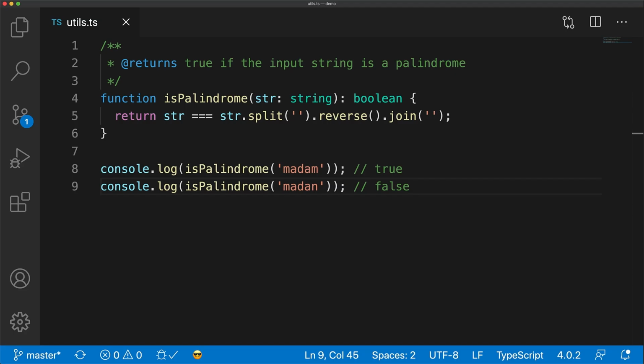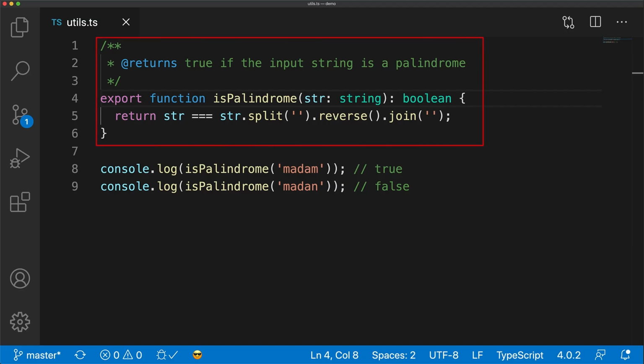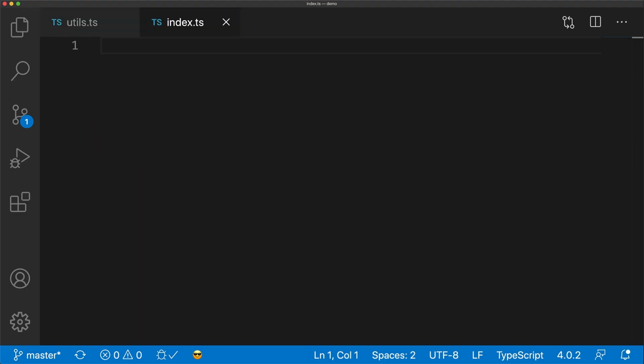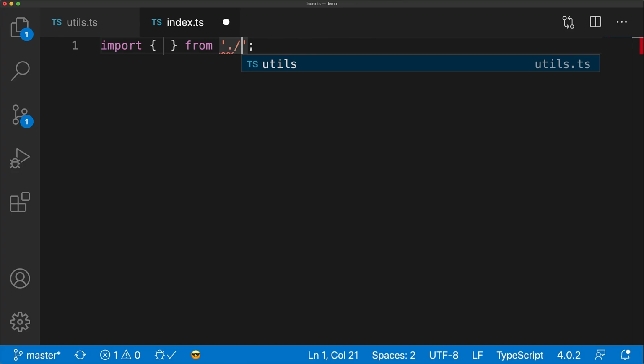As an example, let's go ahead and export this function from this file using the export JavaScript keyword. That makes this function importable by other files within our codebase. As an example, let's jump to another file in the same folder. Now the first step is to import the module into this file. The general syntax for importing modules is import followed by the kind of import, followed by the keyword from, followed by the path to the module. In our case, the module is located in the same folder in a file utils, so we can use the relative path ./utils.